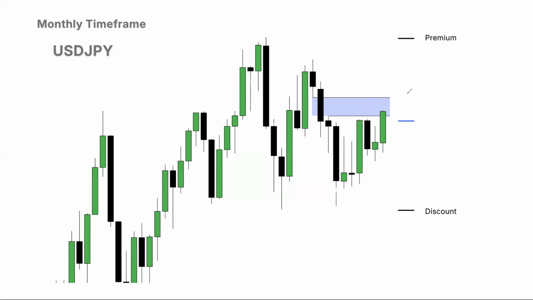So here's the USD/JPY, and this is the monthly time frame. What we do in the monthly time frame is identify the higher time frame PDRA. So here's our daily range high, and here is also our daily range low. Why is this the daily range high? Because this is the high that has taken what? Buy side liquidity. And why is this a daily range low? Because this is the low that has taken what? Sell side liquidity. So here is a type 1 daily range. This is premium. And here is what? Discount. This is what? Equilibrium. This is the month we are studying.